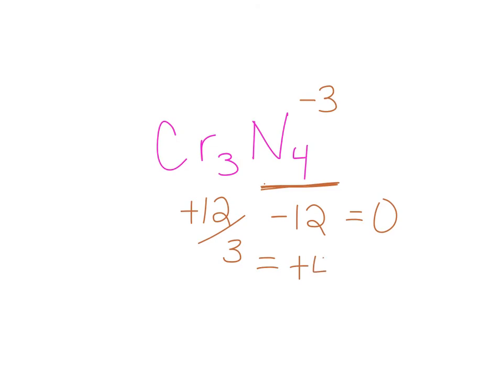With the basic stock system, we will do Cr3N4. Okay. So looking here, again, we notice chromium is part of those transition metals. So we're going to look at our nitrogen. Nitrogen has a negative three charge being in group 15. Negative three times this four gives me an overall of a negative 12. We want to balance out. So we have something minus 12 equals zero. So that would have to be a positive 12. I have three things that it has to get distributed between. So I'm going to divide by three. Tell me that it is a positive four each.